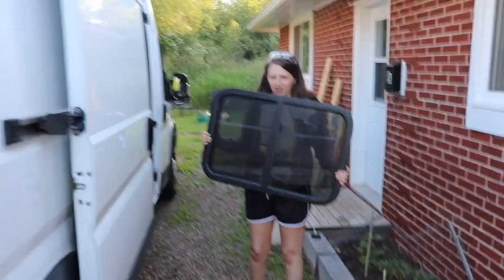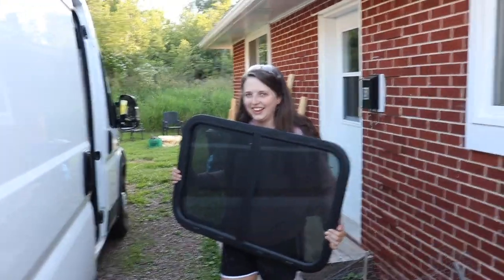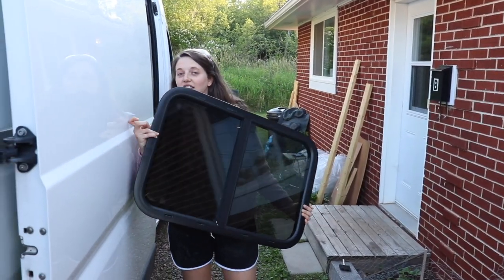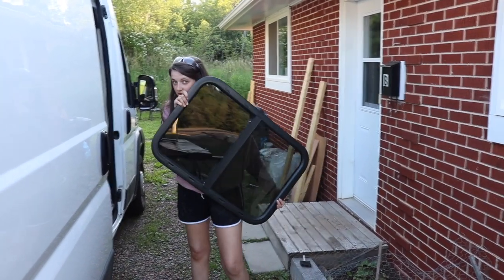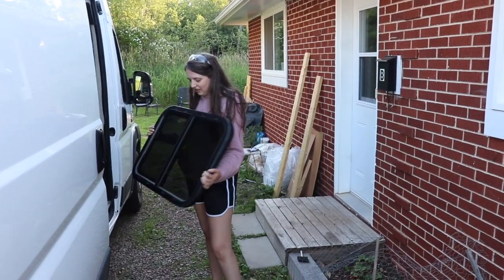Guess in the comments how much this window costs us. Because yes, good one. I'll wait. Okay, just kidding. But the window that actually goes on this door right here is $600. And this one, the winner is the person who guessed $60, because that's how much this was. Ding, ding, ding, ding, ding.